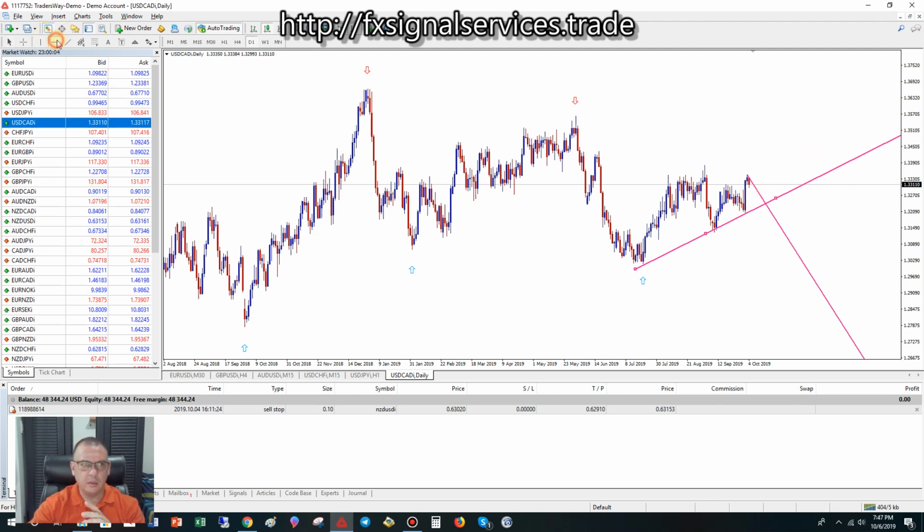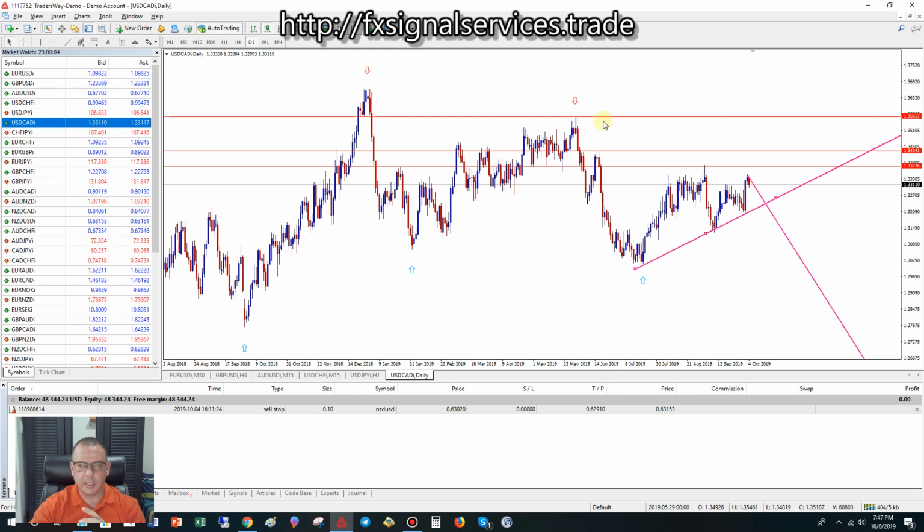We have a level of resistance here, and we have a level of resistance here that it's going to work its way up to, and we have a level of resistance here. These are all pretty solid levels of resistance. If we mark that one as well, we have multiple levels of resistance or support that this will potentially go to, and all we have to do is wait for each one of these to break before we buy. So if the price breaks above here, I would definitely buy.